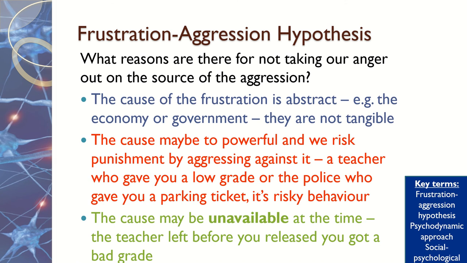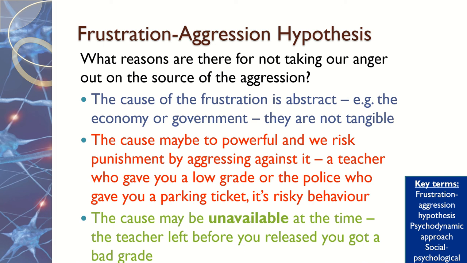It could be we're annoyed about the economy, or we're annoyed about climate change or government, and it's not something tangible that we can get hold of. The government isn't one person, so that makes it very difficult. And the economy isn't one thing that you can get hold of. It's not just the money, it's the whole economy.